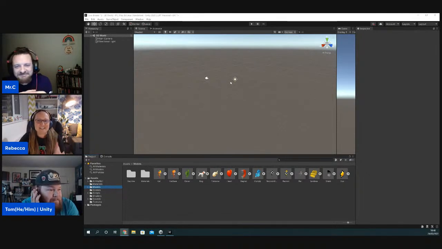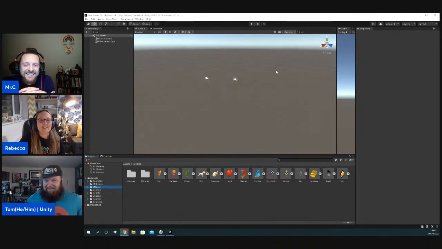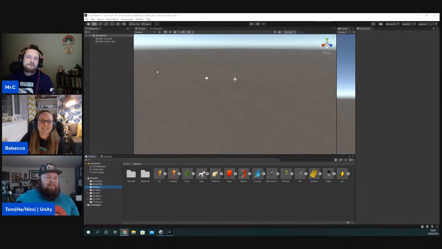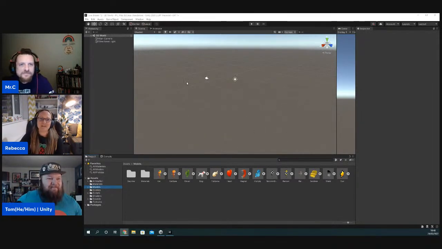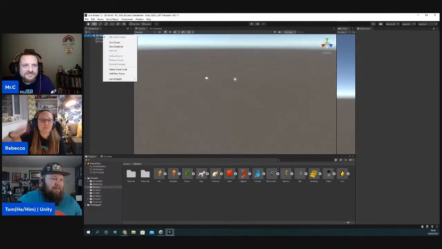So I'm just ready to start creating and get going. So when you get into Unity, you'll see you've got this bit in the middle, and at the moment this is the 3D world, and it's very empty at the moment. There's nothing in it at all. So what I'm going to do is add something for objects to stand on, and we can use a plane for that.